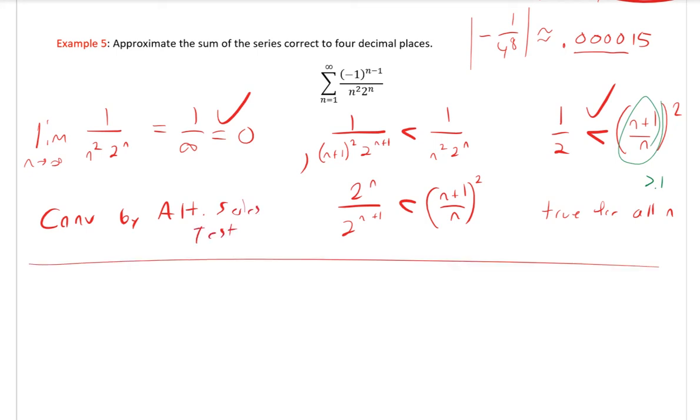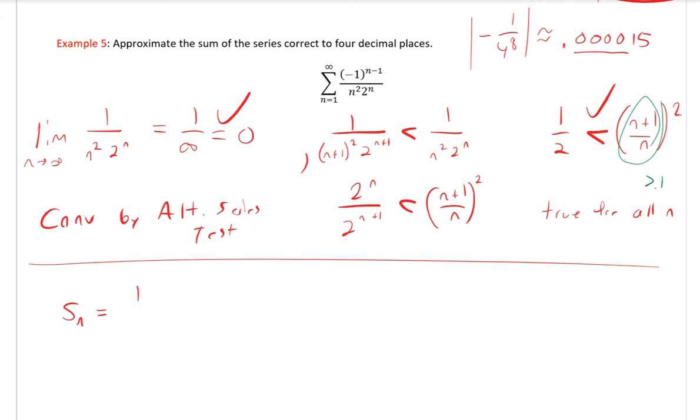So that is true. Now we just need to find the correct value up to 4 decimal places. In this situation, as I said, if it's hard to isolate n in just one place, then go ahead and try making s sub n. Go ahead and try making a partial sum. And what we're going to do is start plugging in values until I start to see fractions that influence less than the 4th decimal place.